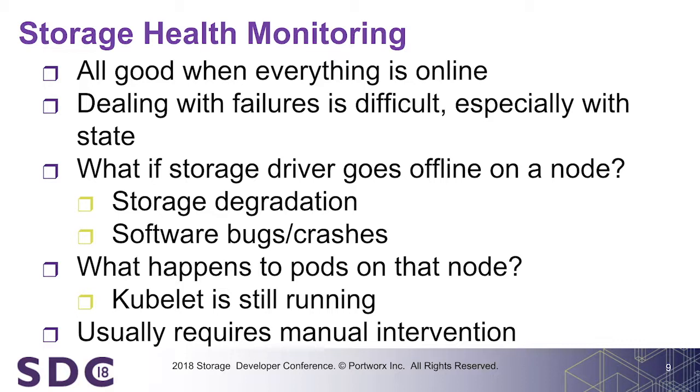So apart from this, one of the other problems that you'll realize as soon as you start running stateful applications in Kubernetes is there is no way to actually monitor the health of your storage subsystems. So once a pod is actually scheduled on one of the nodes, if the storage subsystem somehow runs into an error, the file system goes into a read-only mode, or you start seeing file system errors, Kubernetes will not be able to actually figure out that something's wrong with the pod.